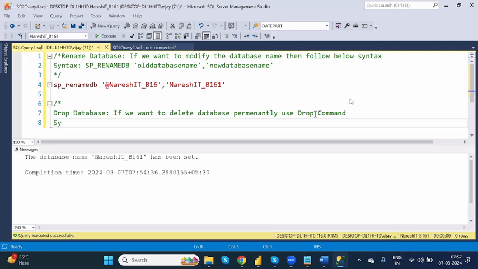Syntax. See, syntax is nothing but how you need to execute that command. It is just a reference. If you don't know how to execute, by seeing the syntax you can execute it as it is.